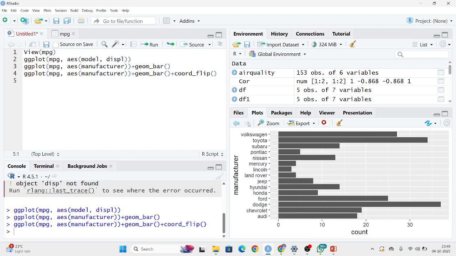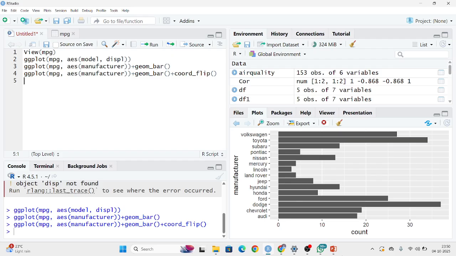Okay, so that's why I am applying coord_flip here to get our second plot, that is a horizontal bar plot. So now you can see all the manufacturer names here. They are along the y-axis and count is along the x-axis. We are just flipping the axes here. Whenever it is difficult to read the names because a number of categories are there, in that case we use this plot. Pie chart we will see later on.